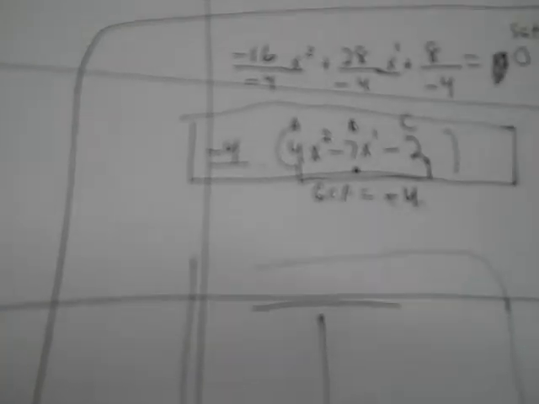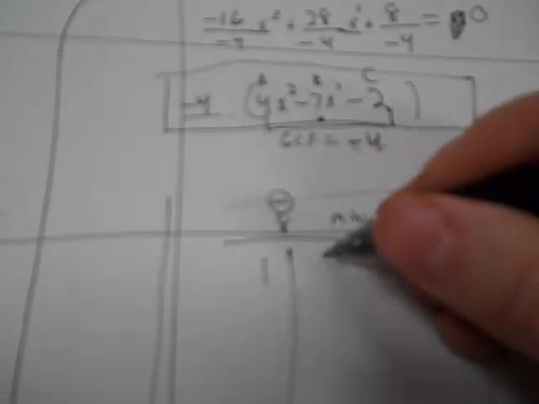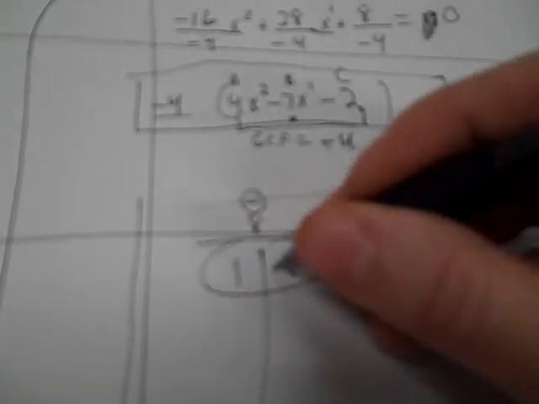So ABC, and remember, connect the A to the C, and down here put that your A is 4x to the second, so you don't get that confused later. Okay, so 4 multiplied by negative 2 is negative 8. So you got 8 negative, so it's another minus, and you're trying to minus to get to your 7, which is 1 and 8. 8 minus 1 is 7, so right away I have it. So my 7's minus makes my 8 minus. And up here we have a negative product, so the signs are opposite.